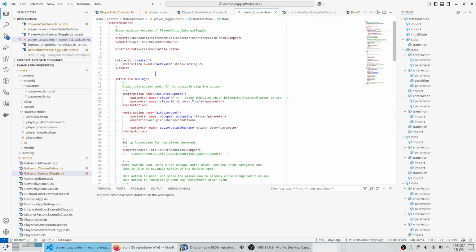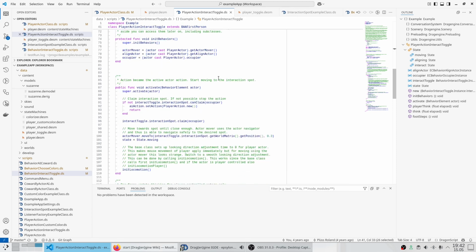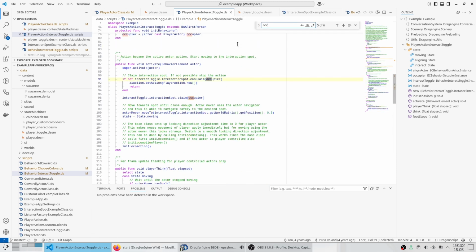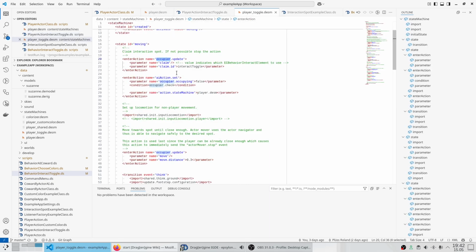You have the states you are going through, and you have the actions you can toggle, like the occupier, which would be the same as saying, let's see where it is, occupier. Here, where you say you claim the occupier, that's just done with an occupier update or setting some actions to a new state machine.